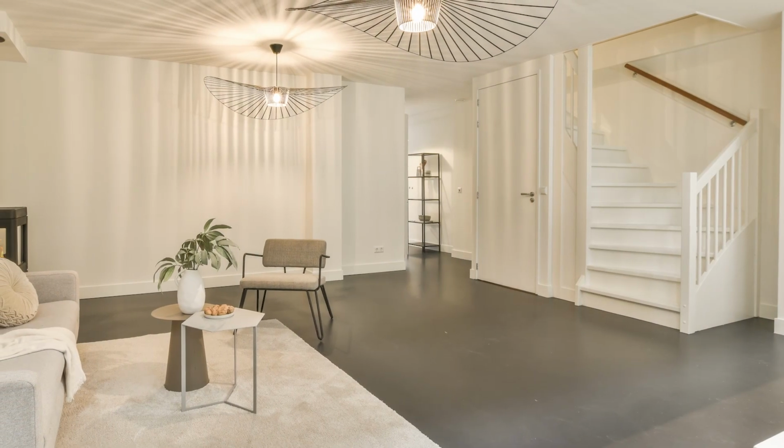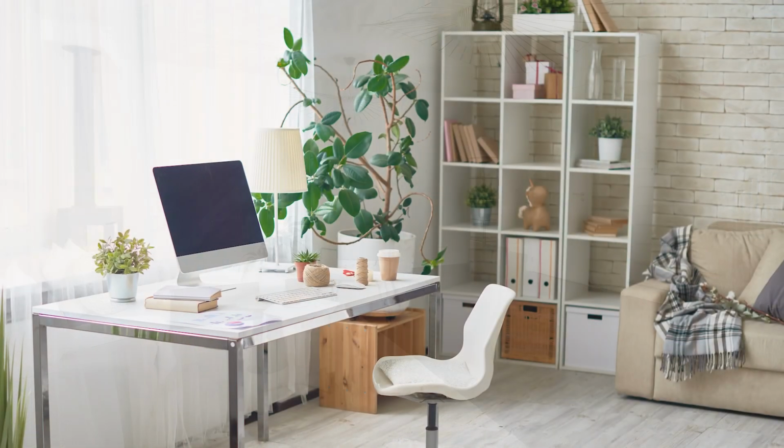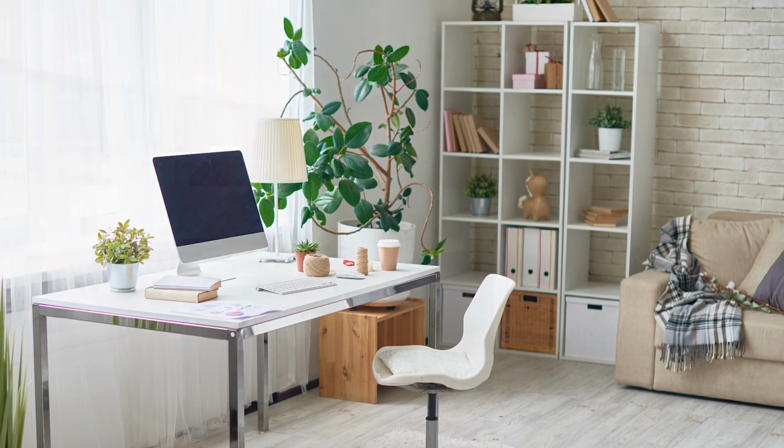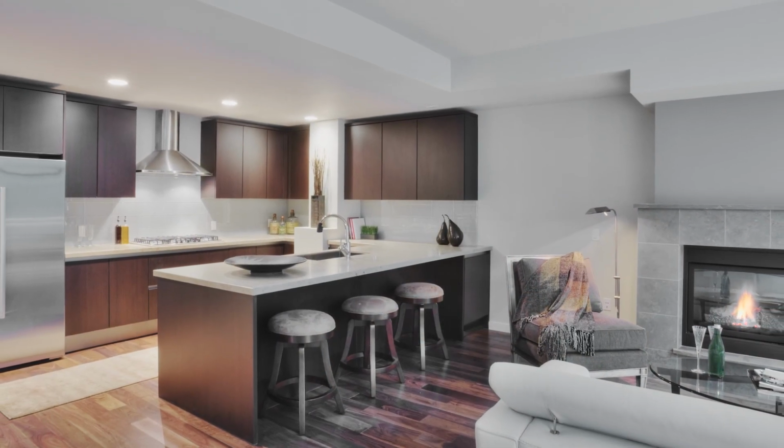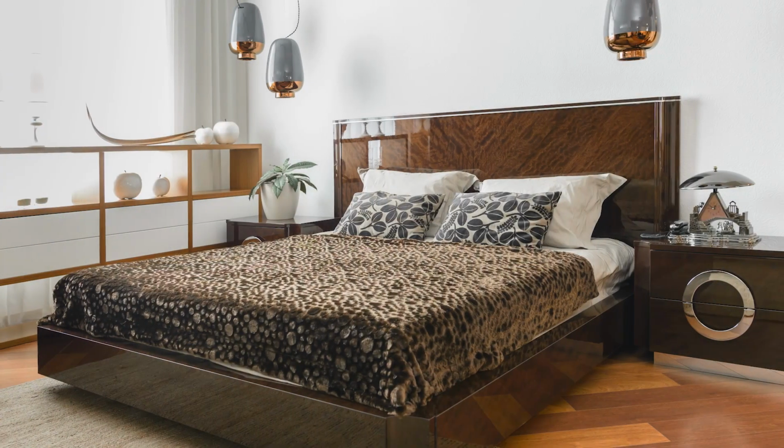When we lived in a split level house, we started in the basement because everything was half a level. So we had our basement and then we had our mud room, and my office was in the mud room. And then we had our half a main floor, which was the kitchen and living space. And then we had upstairs, which is where the bedrooms were. So that was the flow. We started low, went high. And the reason why we did that was so by the time we were done, the house was set and we didn't have to worry about fixing up anything in case things got moved as we were tidying.